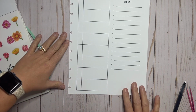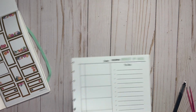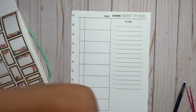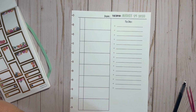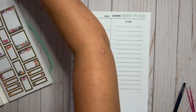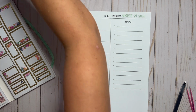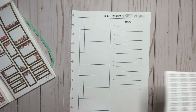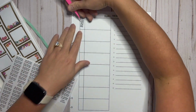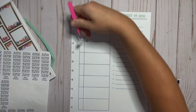Okay, Tuesday is going to be a little bit crazier with my meetings. Why did I not put in? What the heck? Where did my mind go? Apparently not to organization. Where are my period stickers? Okay. Guess I was not focused enough to be able to put these down. Great. You're going to hear me fumble through different things because I want to make sure I do it right.